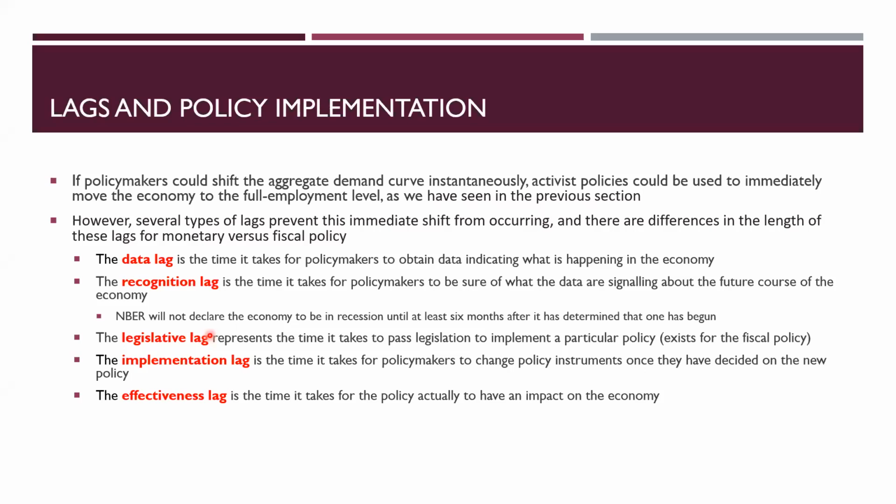Then the effectiveness lag is the time that it takes for the policy to actually have an impact on the economy. You can implement the monetary policy of increasing interest rates or reducing interest rates to 1%. Then the effects would not be instantaneous, like what we have discussed here. You can see those effects maybe after 3 months, 6 months, 1 year, 2 years. That's the effectiveness lag.